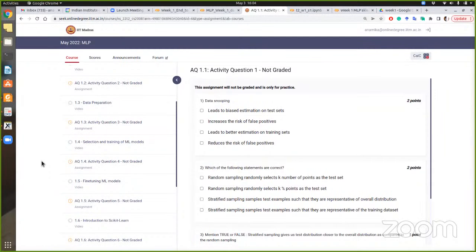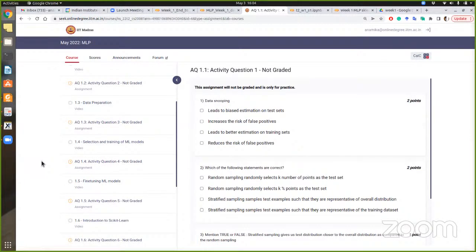If you feel overwhelmed by all that is covered in the first five videos, don't worry, because that's just an example to show you how we generally proceed towards building an ML model. All the parts of whatever is covered in the first five videos will be taken up one by one in the forthcoming weeks.